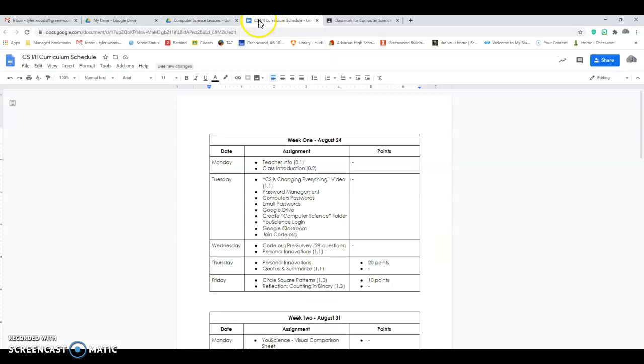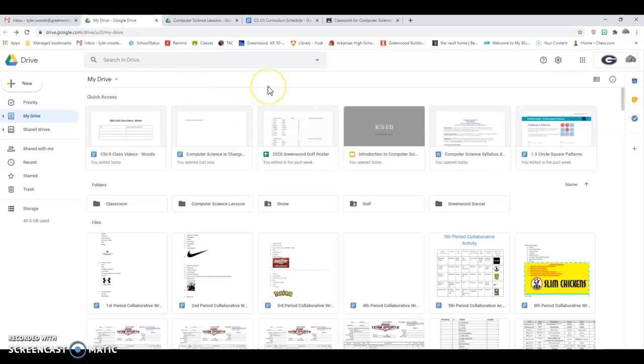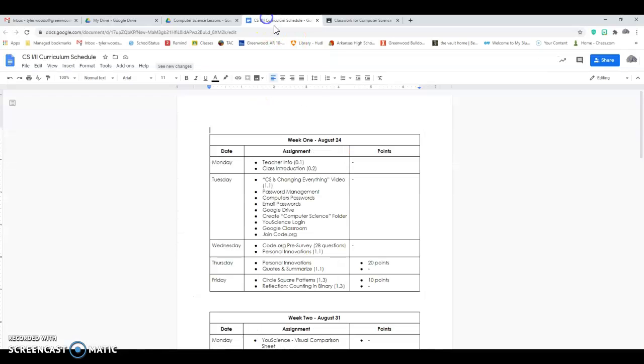So you guys, the more you mess around with that, the more you use it, the better you'll get at making sure you're organized. It's a really good way to be organized. And like I said, if you ever switch computers in my class or go to another class and you're wanting to work on the same thing, you saved it just to a computer, then you're not going to be able to access it. But if you save it to your Drive file stream and put it in your Google Drive, you'll be able to access it anywhere, any computer at school or anywhere at home or wherever you need to. So it's very helpful.